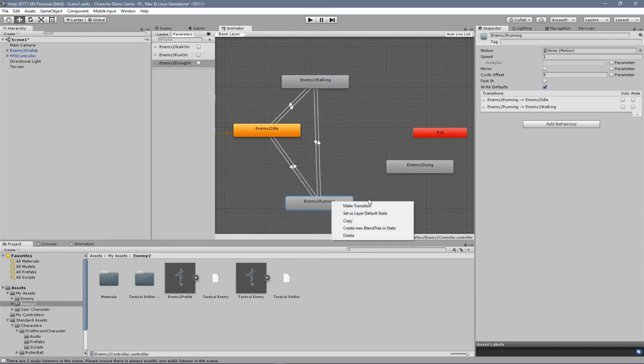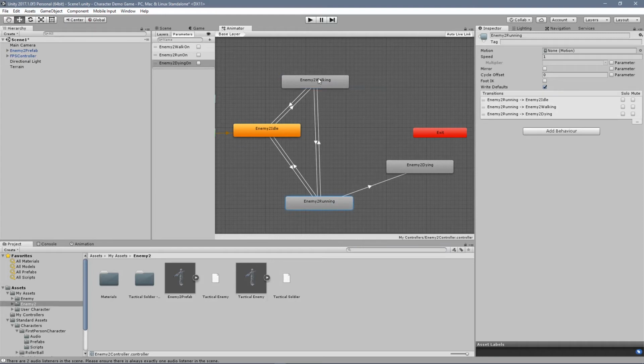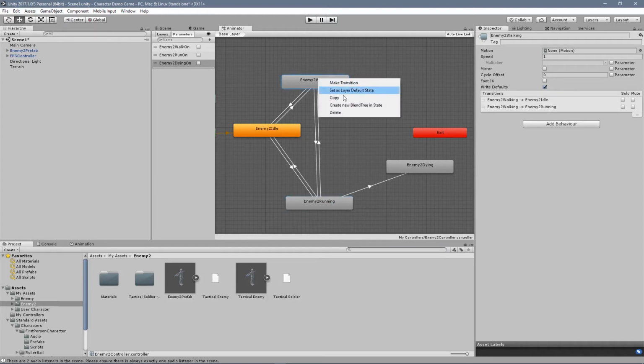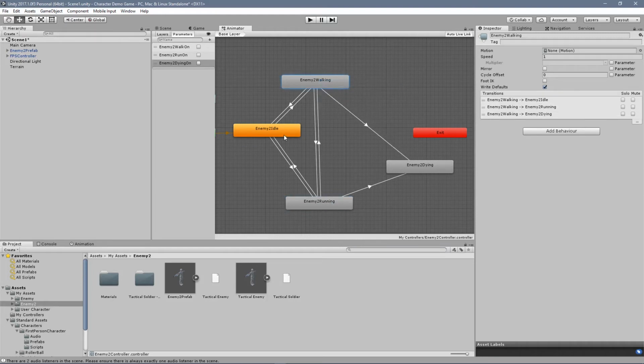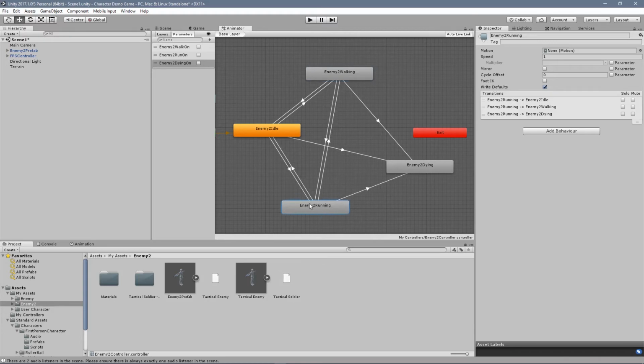And then finally, we can do transitions from walking or running to dying, and theoretically from idle to dying. But since dying is going to end the animation and the character is done after that, we would not have transitions going back. So this is a one-way road, right? Death is a one-way road. It's a little depressing to think about, but you get the idea.